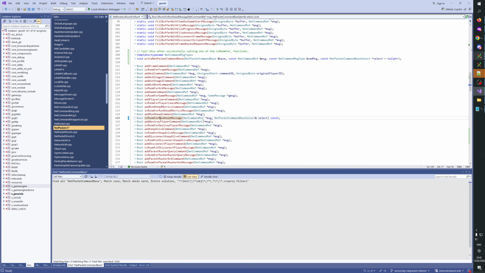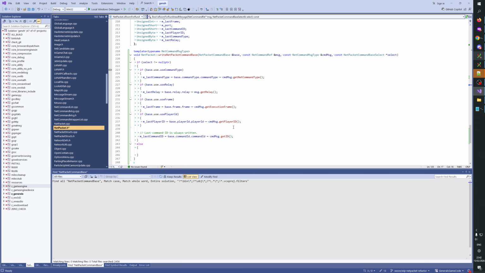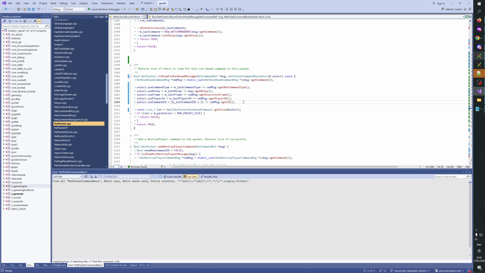Can we simplify this a bit more? What I don't like is that we pass this here around quite a bit to two functions, and then the write copy functions as well. Can we simplify this? So we need the select for this function and then also for copy. Yeah. It's true.